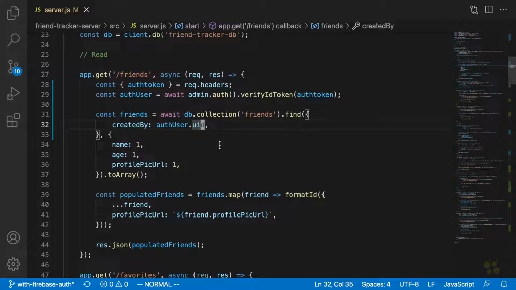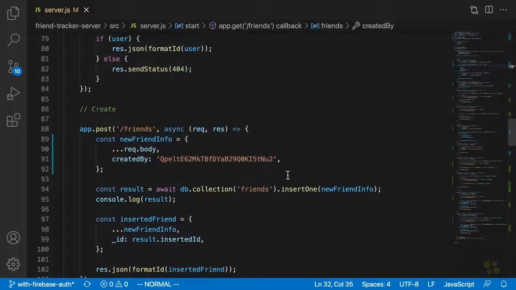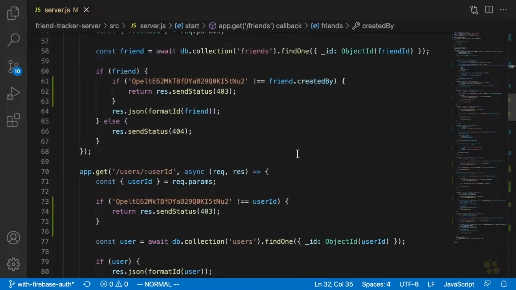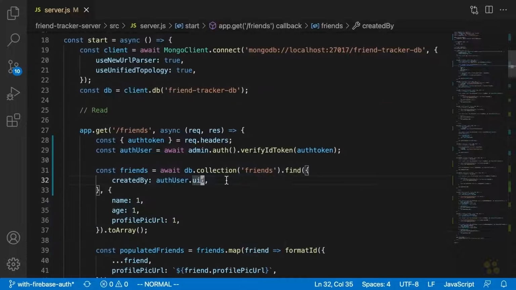And what we could do is just copy and paste this logic throughout each of our endpoints, and that would work. However, it would be extremely repetitive. So what we're going to do instead is use a technique that I showed you earlier, and that is we're going to set up some Express middleware that will take care of all of this for us. Because in addition to what we just did here, we're also going to need to check and make sure for each and every request that this auth token is valid in the first place. So that's going to involve adding a try-catch block, as well as a lot of other logic that would be extremely repetitive if we were to put that in all of our endpoints.